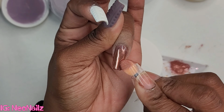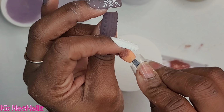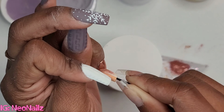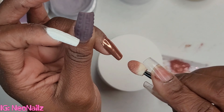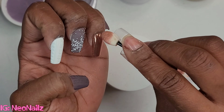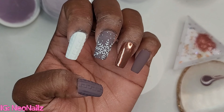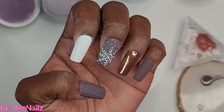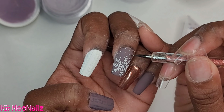I thought this was really pretty. It was a nice addition to the set. I think it tied in both of those colors, the white and that purple, together in a nice way, but it wasn't too in your face. I wanted something to be just a tiny bit sparkly. And then when I did this chrome, it kind of brought back the idea that I did in the previous video of adding some stars to the snowflake nail, just to incorporate a little bit more of the chrome.